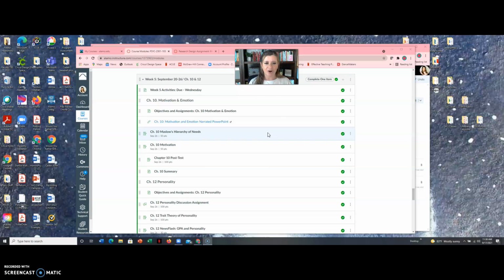And in the second part of the chapter, it covers emotion. So there's basic human emotions that you'll learn about. You'll learn about how our nonverbal communication, facial expressions, hand gestures, etc., help us to read other people's emotions. And you'll have an opportunity to study some classical experiments that have been done on emotion.